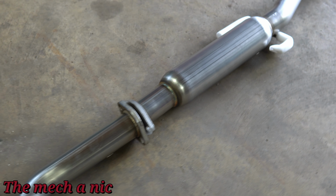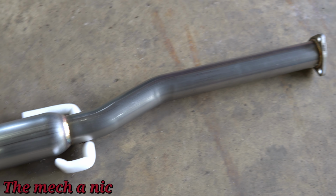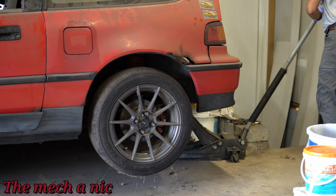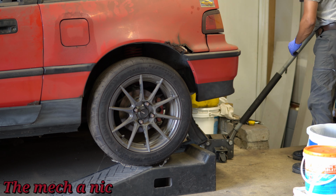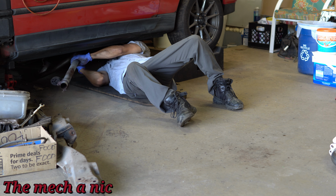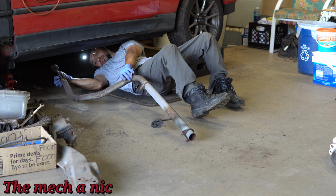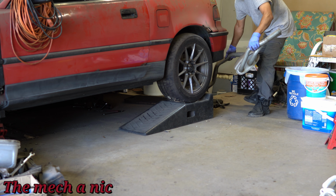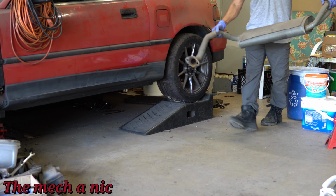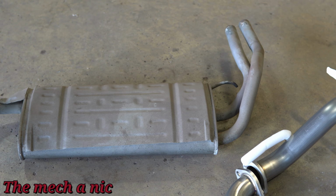And sure, I could have done this for really dirt cheap and found a way to mate the headers down to the factory exhaust. But I knew that wasn't the ultimate route I was going, and at the end of the day, even spending something like $50 in AutoZone would be a waste of $50. You get what I'm saying? This exhaust isn't the most expensive, nor is it the cheapest. I found a good middle ground that I feel comfortable spending on an exhaust system. And comparing it to the one that came off of the car, you could see the diameter difference of the piping and the fact that it just looks way nicer.